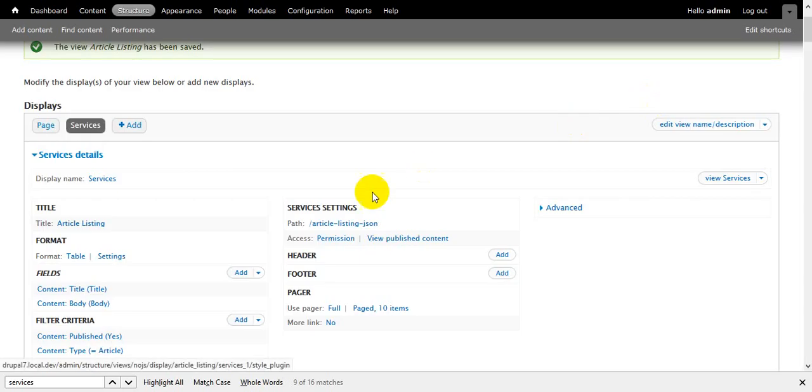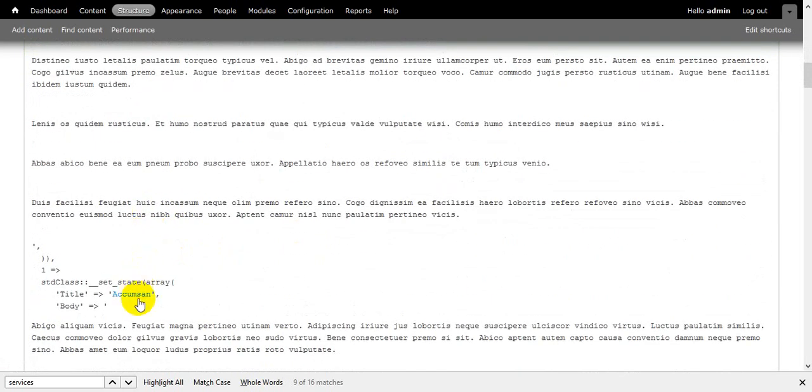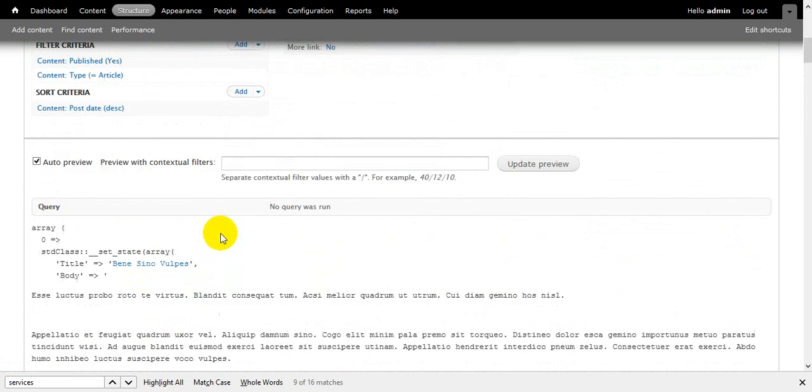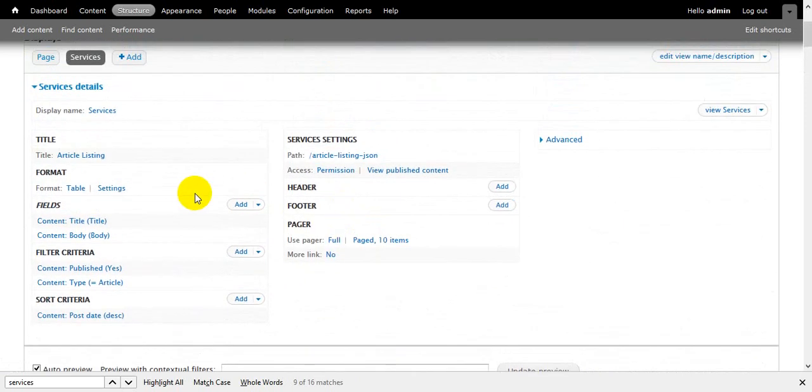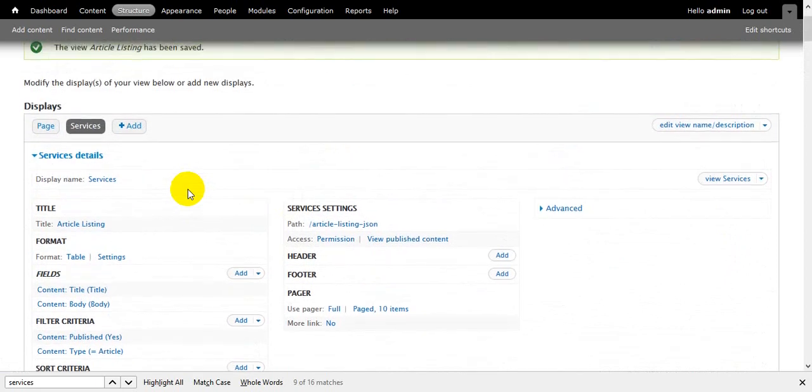Once we select it, this response will be converted into JSON format, not the standard object format. So this is the thing I wanted to make clear for you guys. This is the better way to use service views instead of Views JSON.